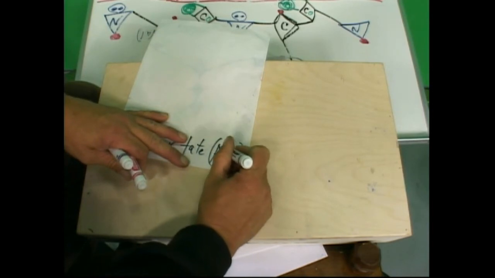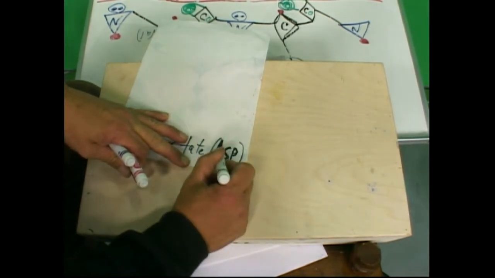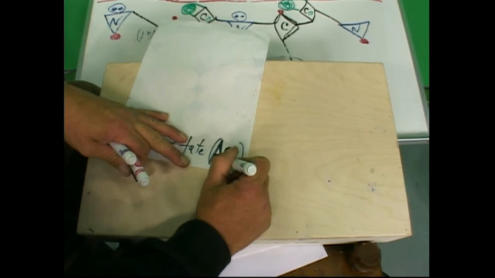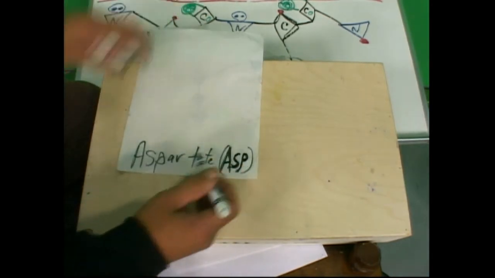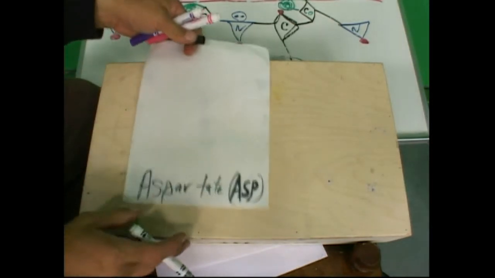You do have to learn this stuff. It seems like nitpicking, but once you learn it, it makes sense. This is stuff you can trust. If you're one of those doubtful students, trust this. Capital letters, always the first one capital. On your elements, same way. Neon, big N, little E.